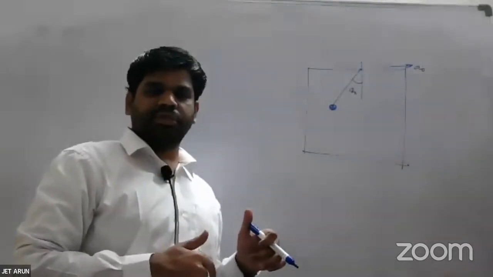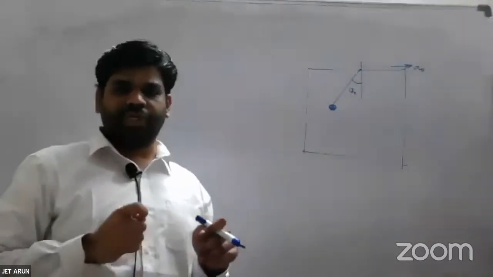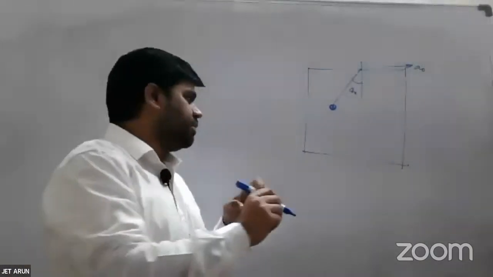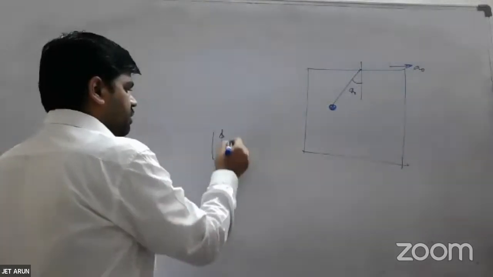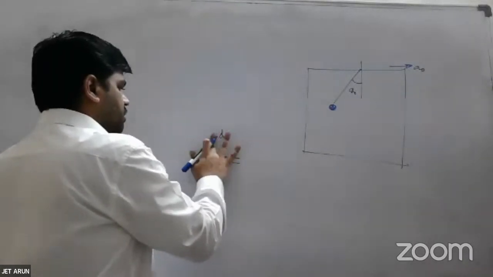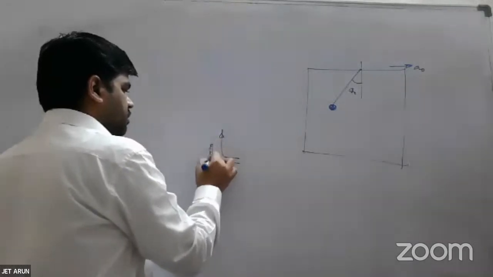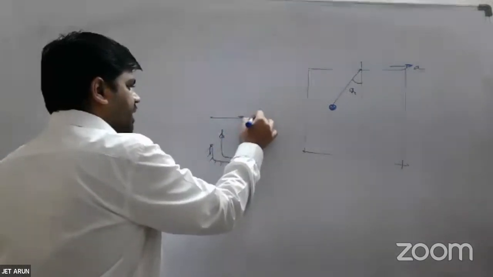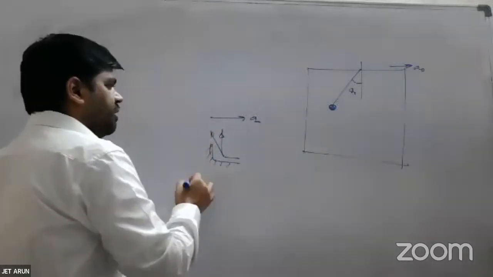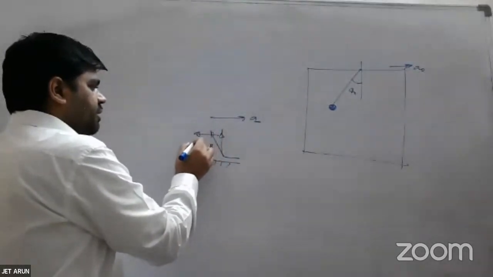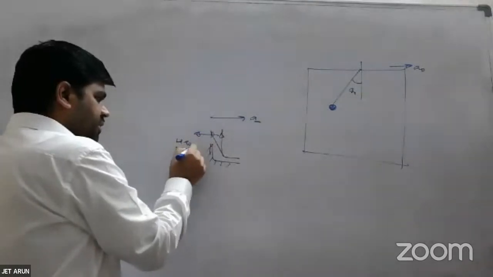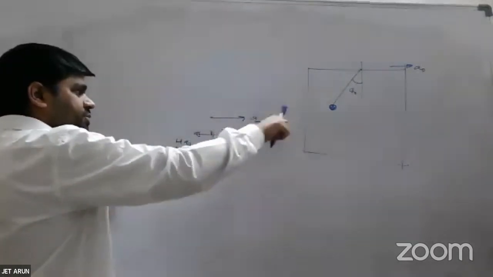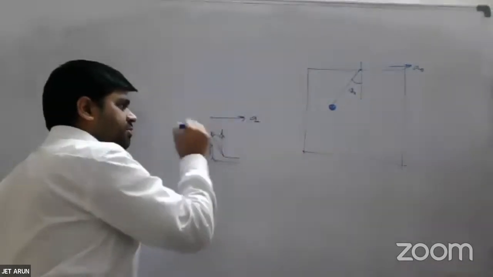With respect to ground, how do I explain it? That's inertia of rest. I was at rest. This is me sitting here. If this suddenly accelerates, I tend to move behind because a pseudo force acts on me, which is mass times acceleration and directed opposite to the acceleration of the reference frame. That is my bus.